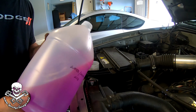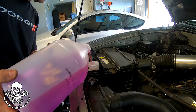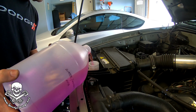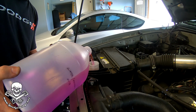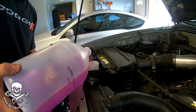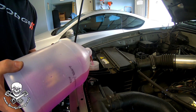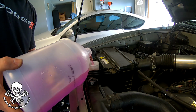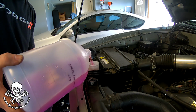And you'll remember, this is my own mixture of fluid. It's the -25 SuperTech windshield washer fluid. It says de-icer on it, and I think it's about 30-35% methanol. And then I add an 8-ounce bottle of heat to the mixture to bring up that methanol content. So this is what I've been using, and it works pretty good.